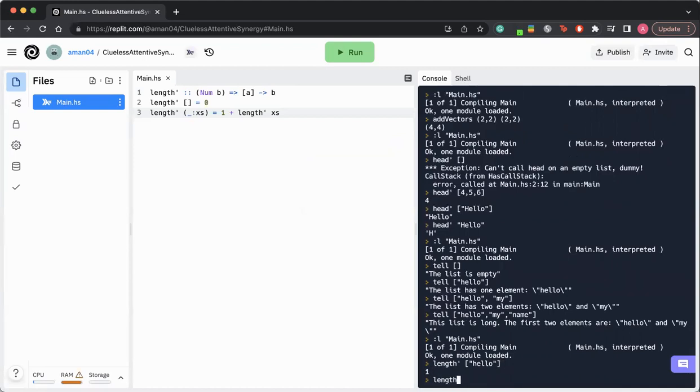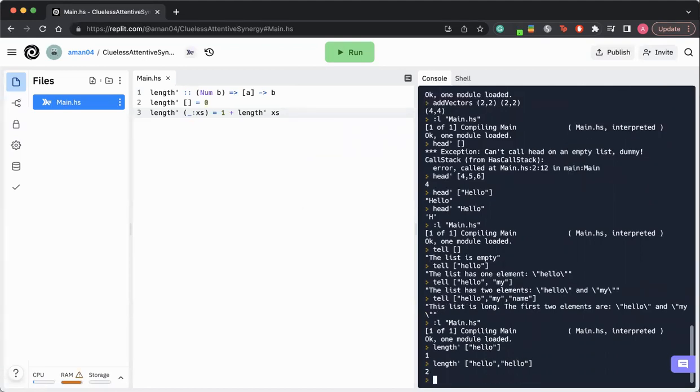Oh yeah, so I guess that needs to show. Yeah, so as you can see, it works.